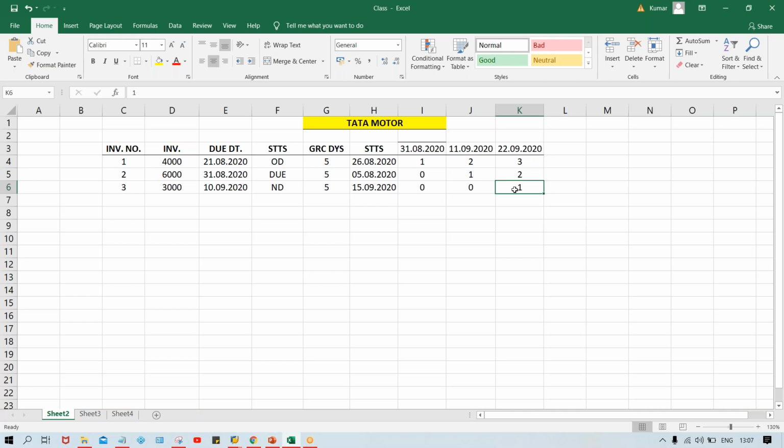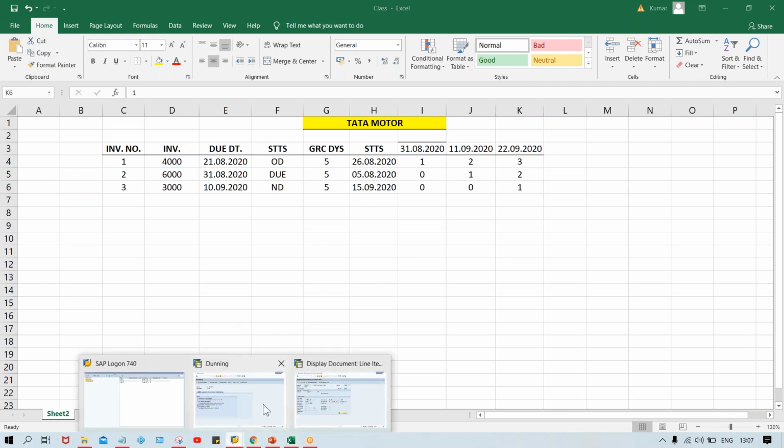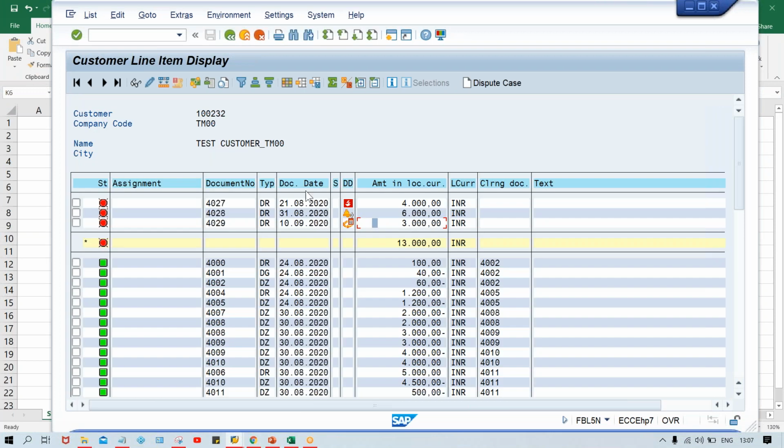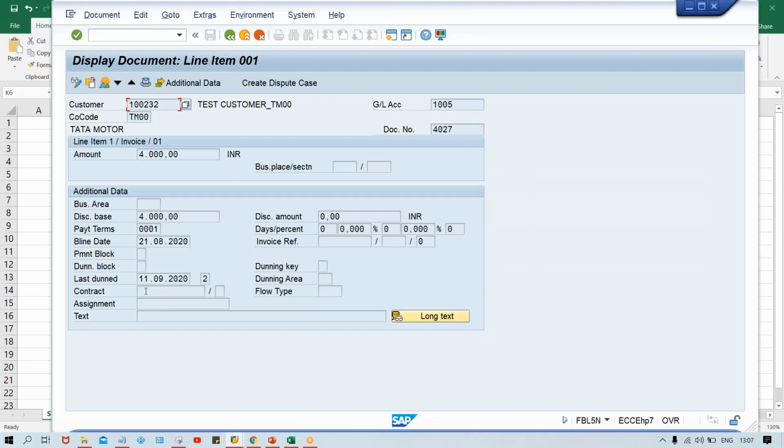the same treatment will be there for every invoice. At invoice level, the system updates that for this invoice we have already sent the second reminder, right? And what about the third reminder, guys? Between the second and third reminder there should be a gap of 10 days. So how will SAP know from which date the 10 days is calculated? Look here, the last run date is also updated here. Since it has already run on this date, 10 days means plus 10 here, like the 11th plus 10.